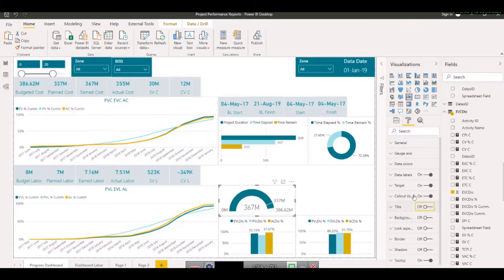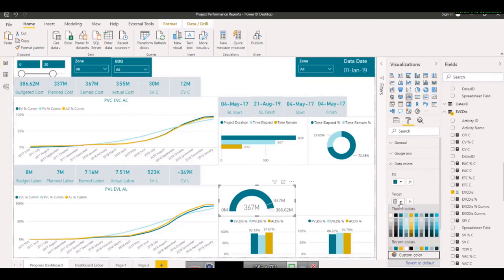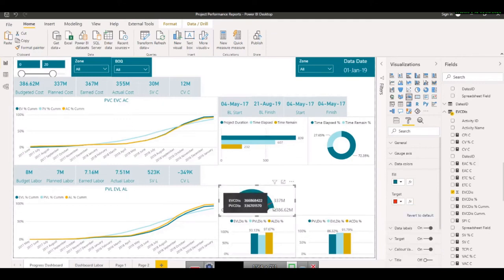And what else we need to see is the data coloring, target value. We will bring that to always, let's say, red. Yes, this is showing me the target, whether I'm ahead or behind of the target. Fill color is this, okay, and that's it. This is showing me what my earned and planned value are doing.